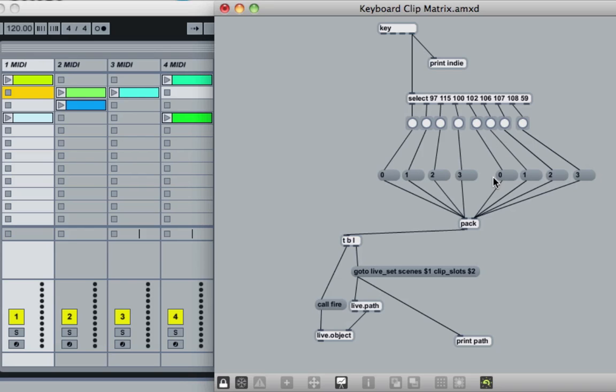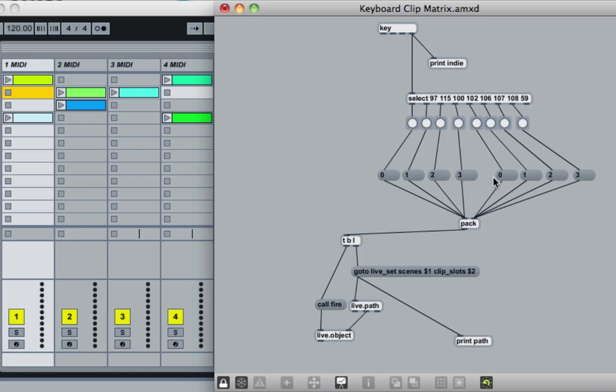But will it work with the keyboard input? That's the thing. So let's go ahead, and you can't see this, but I just pressed the A key and the J key, and that did it, right? And so now I'm going to do that again. It's going to trigger that clip again, and if I press the S key and the J key, it'll trigger the second clip, as in the second scene in the first track.